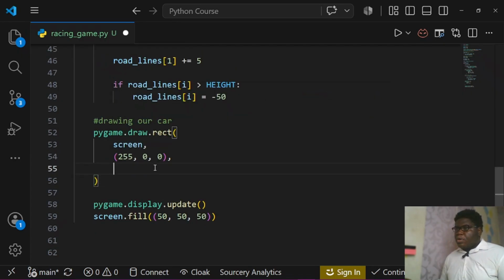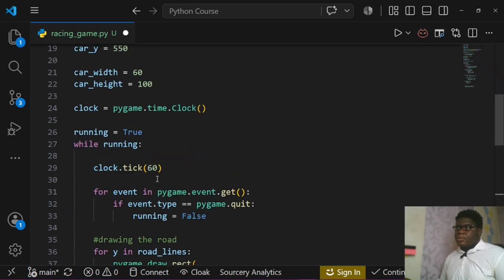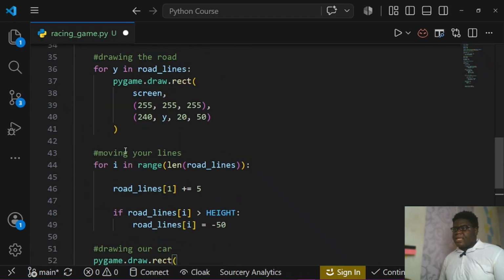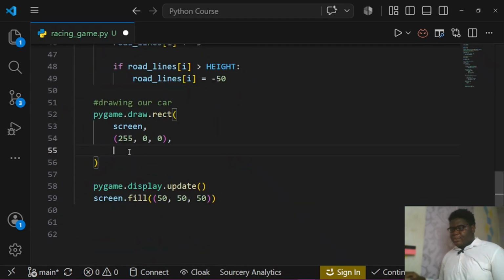Finally, we want to put our rectangle value. Now our rectangle value is going to be a combination of these positions we have here. We are going to use these positions to form a rectangle. You can think of it like a rectangle has 4 sides, right? So we are going to make use of all of these to achieve those 4 sides. Again, I'm not going to be explaining in detail.